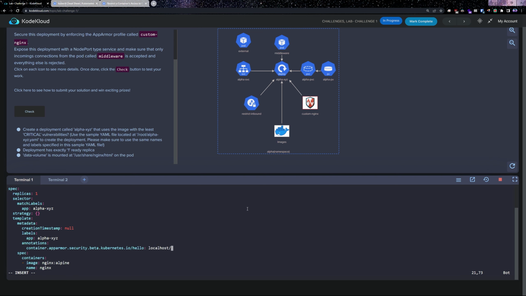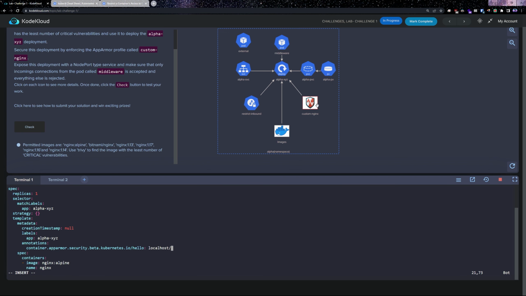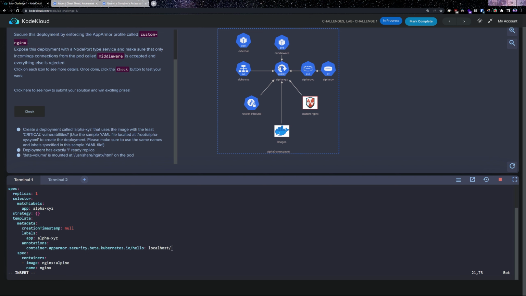And the profile was called custom nginx. Let us use the correct image. And what we also have to do is use a volume mount to mount this data volume.